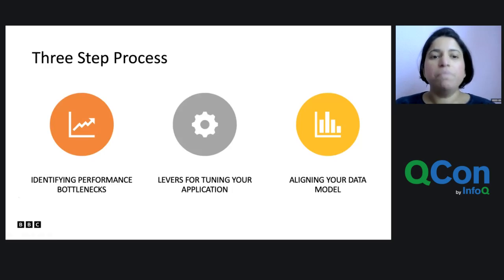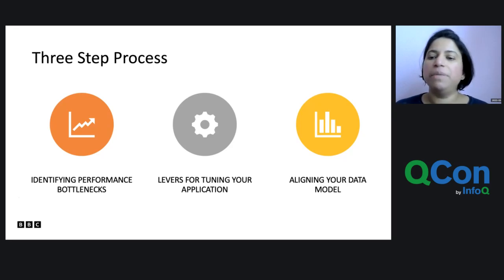When we talk about the steps for improving the performance and capacity of our system, it is basically a three-step process. You need to first identify what the bottlenecks in the system are in order to then go and fix them. So it's an iterative process. You first identify the bottlenecks, you then go and fix them, and then again you do some testing to see whether the fixing of those bottlenecks has actually made any impact. Have they improved the performance of the system? And this is something that we have been doing over the years.